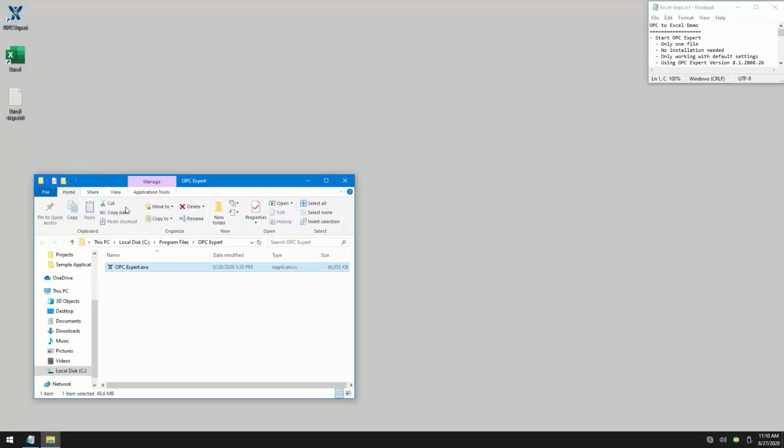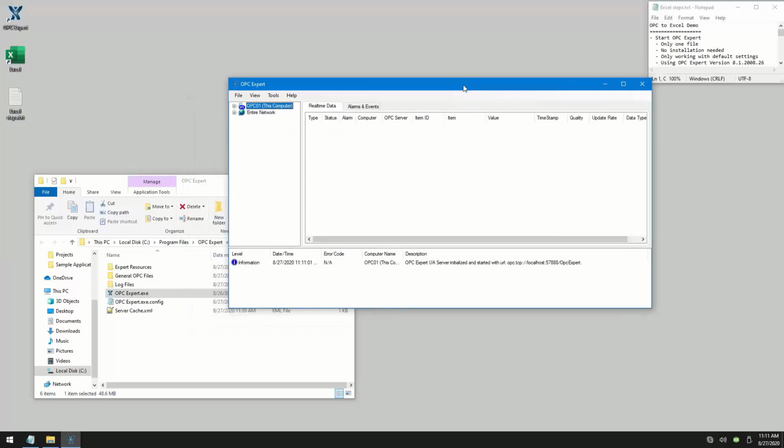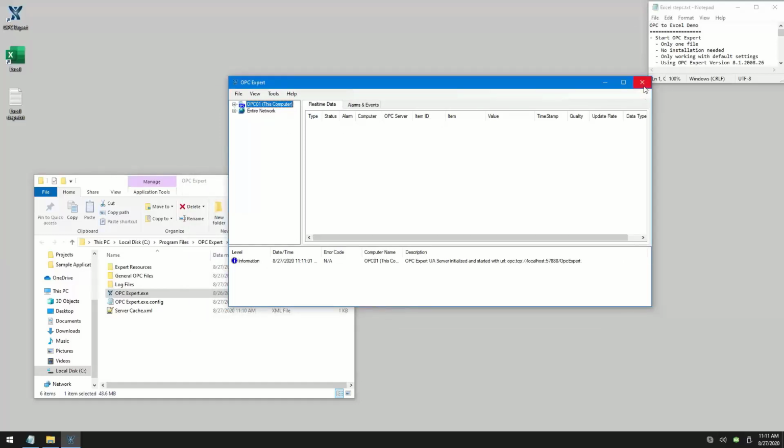location. So here, what I want you to notice is when you download OPC Expert, it's only one file. And so there's no installation needed. In fact, what you can do when you run it, so I'm double clicking it, what you can see is all these files are extracted, everything is automatic, and here is OPC Expert starting. So no changes to Windows registry, doesn't pollute anything, and it starts, begins running right here.